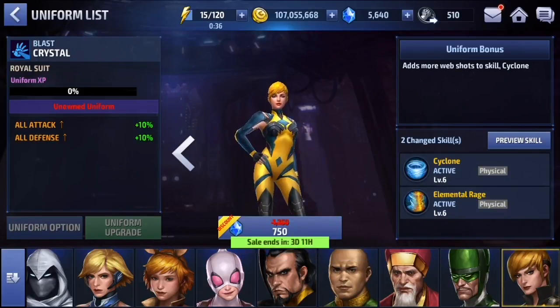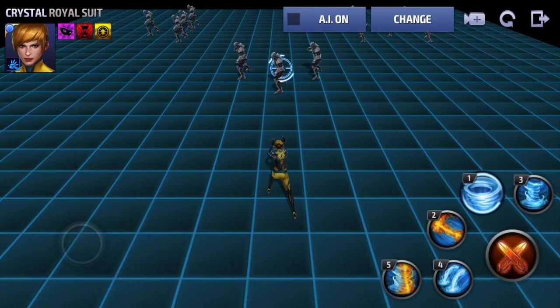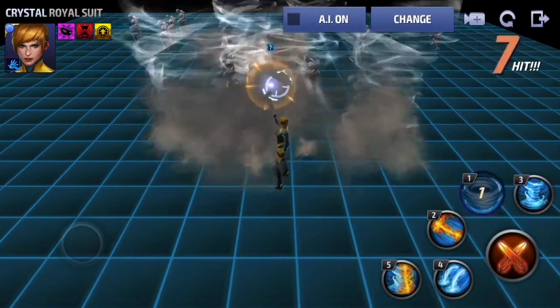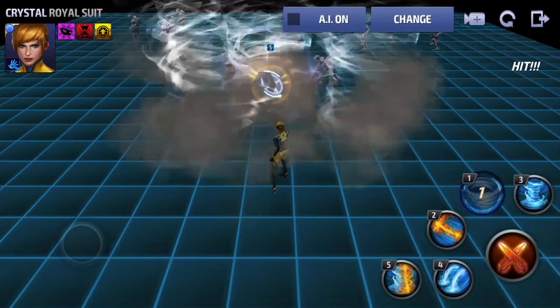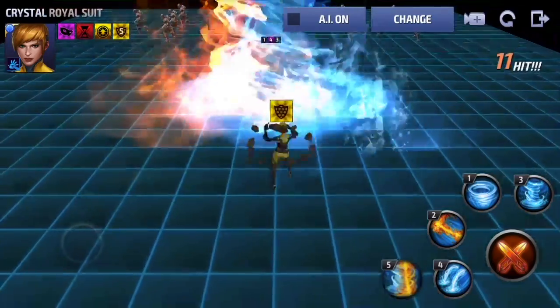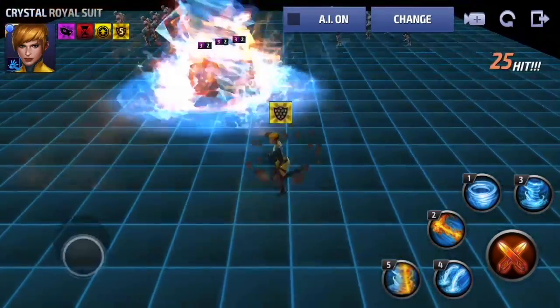I don't know what they're going on about web shots because I did not know she was a spider, but whatever. These skill changes that she gets right here are actually pretty dope, and they're on the skills that I use most often, so definitely love that. More Cyclones means more CC. More CC means easier fights. And who doesn't love that? Come on, guys. That is amazing, okay?